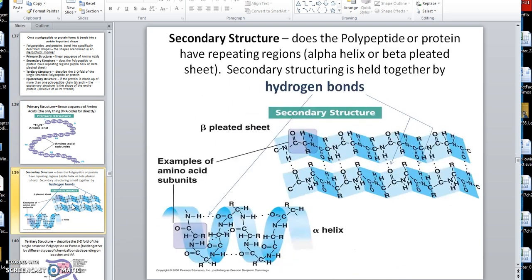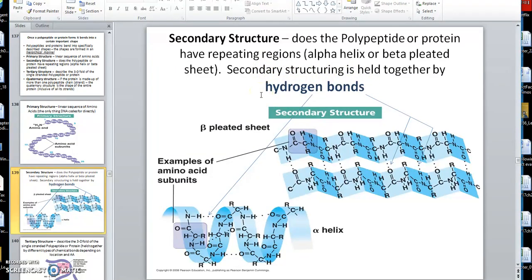Now, the secondary structure, what holds it? Well, the primary structure is like a chain, or a chain of a necklace, pearl beads. It's being held by peptide bonds, covalent bonds. Well, when you fold it, what holds the secondary structure in position so it doesn't just fall out? Hydrogen bonds. Hydrogen bonds among some amino acids, their R groups, hold that secondary structure.